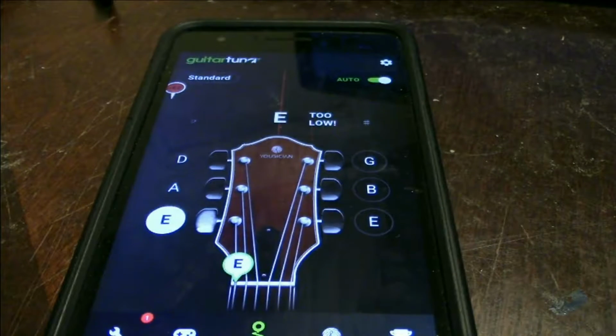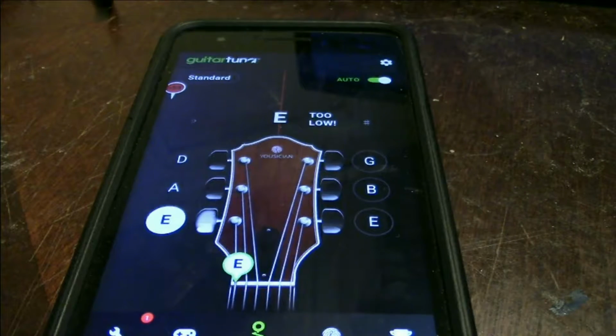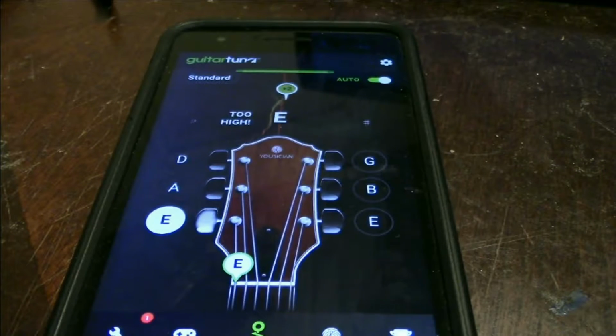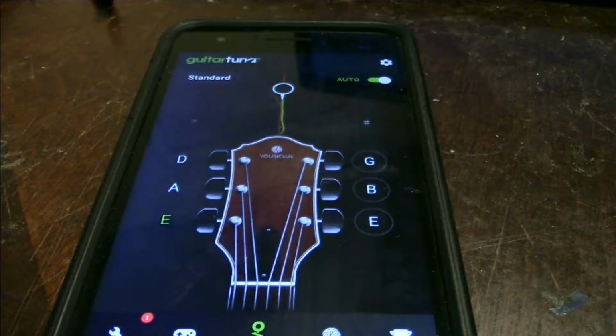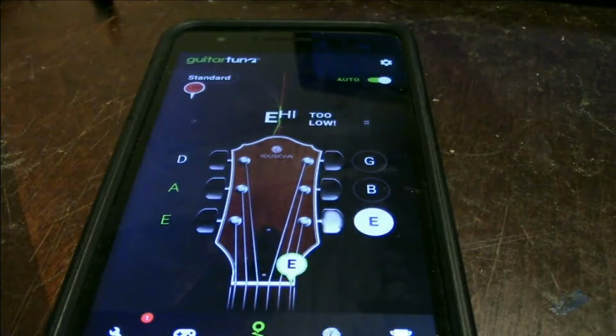You see, it even tells you which one to turn. E. See how that's way down there? So I'm going to tighten it up. I'm not even in the zone yet. There it goes. It's coming up there. Hey! Ding!